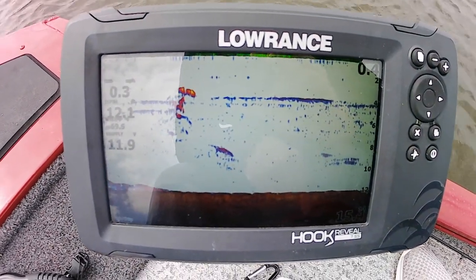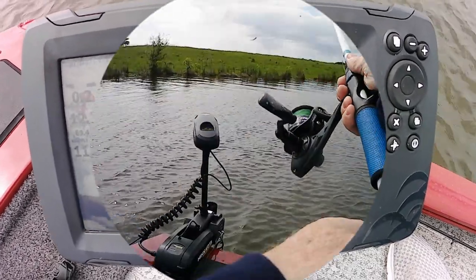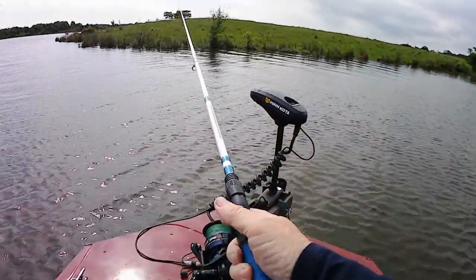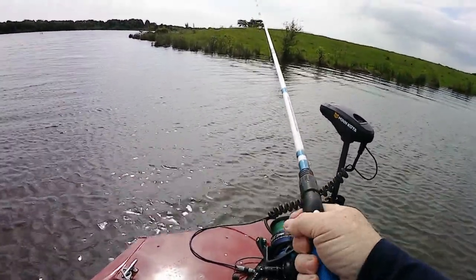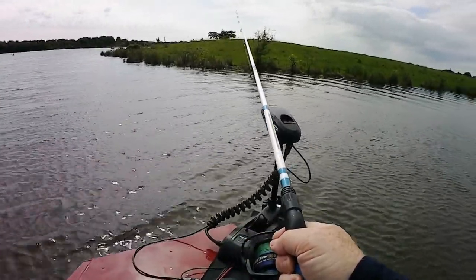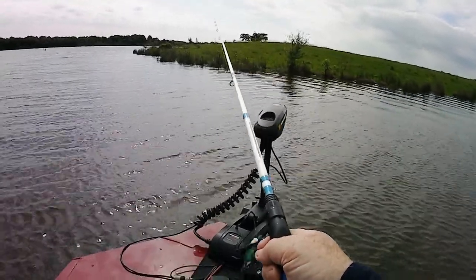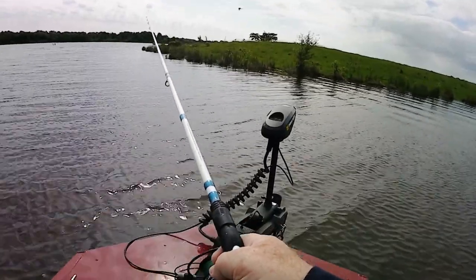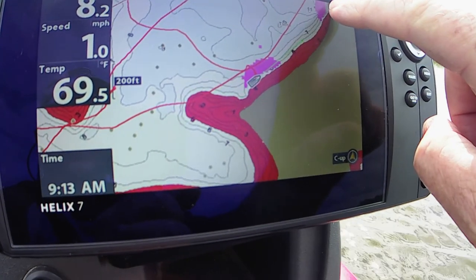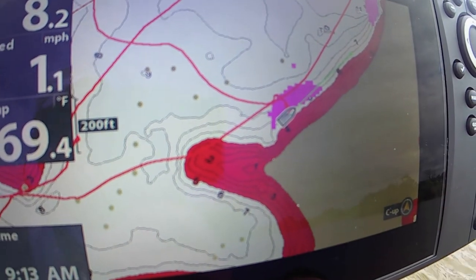I don't see any fish down there on my Lowrance, but we're gonna give it a try anyway. Well, been here for a while using live minnows, but after a while, we got nothing. Okay, so there's no luck there, so I'm gonna move to this other area and see if this area has any fish. So this one was a skunk.